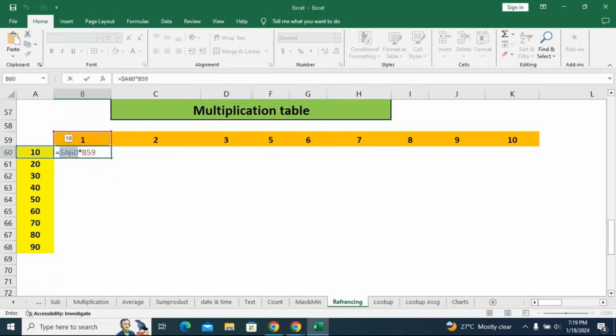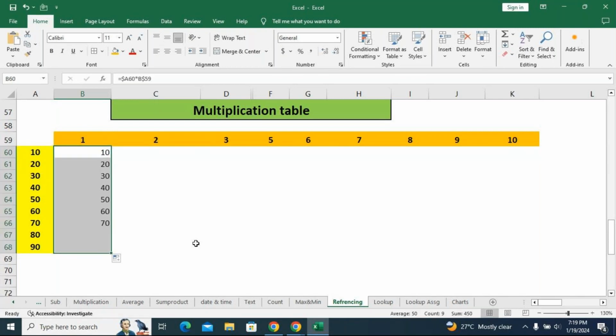So here my column is constant and row is released as per what I explained. There will be a flow in 60, 61, 62, 63, 64, wherein the column will remain constant. And here I have to lock my row. First time I'll press F4, once again I'll press F4. So in the first scenario my column is locked, and in my second scenario my row is locked. I'll press enter. Now I'll go back and apply the fill series. The calculation is done. I'll explain it to you once again.